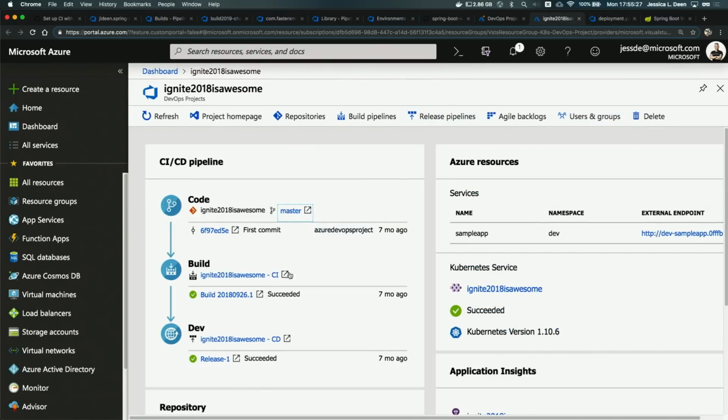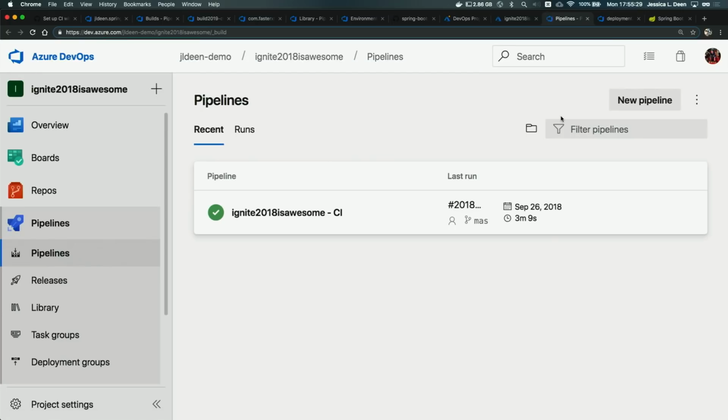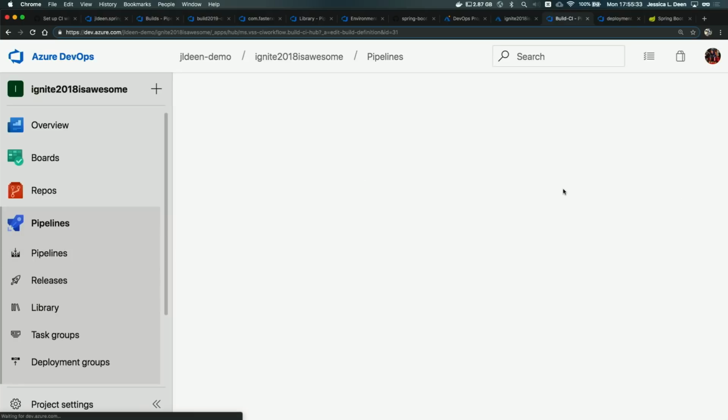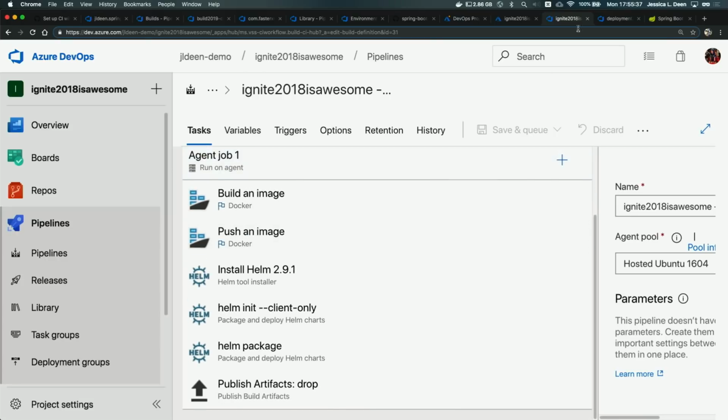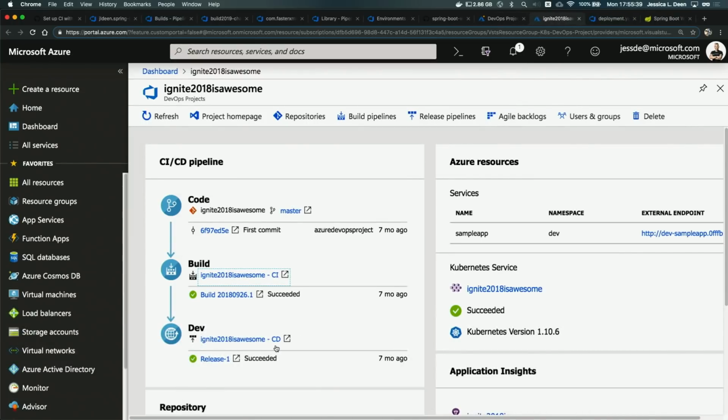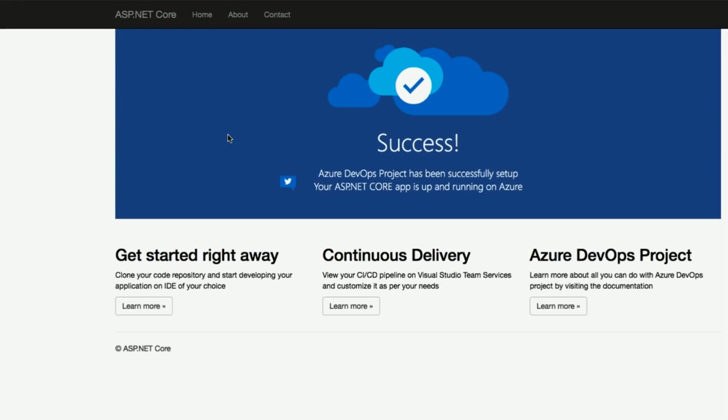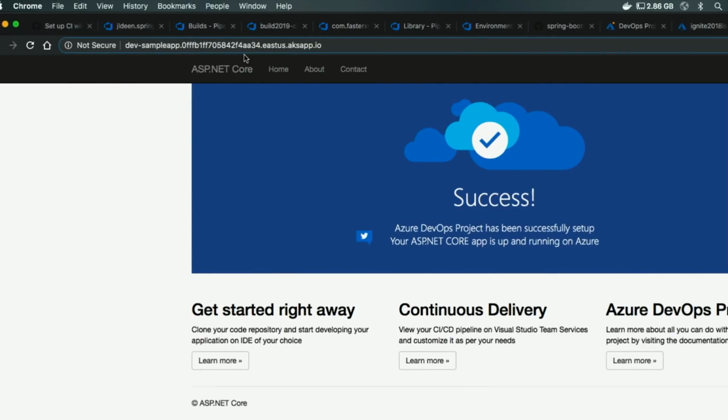I also can go over and see my build CI. So that gives me some insight into, again, the same exact kind of visual that I showed you and walked through, minus the secure files. And I get the same thing for CD. I get that external endpoint that I told you about. If I zoom in here, you can see that I'm using a really long, robust name that's impossible to say.